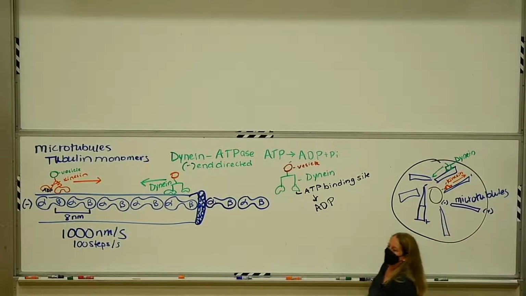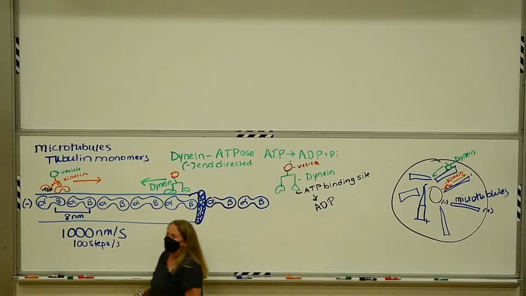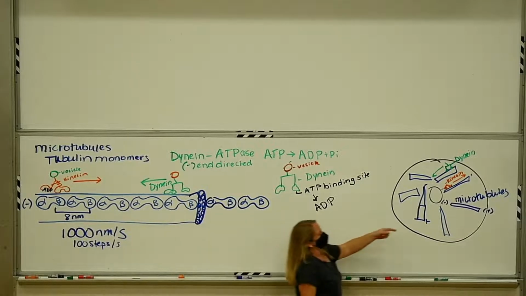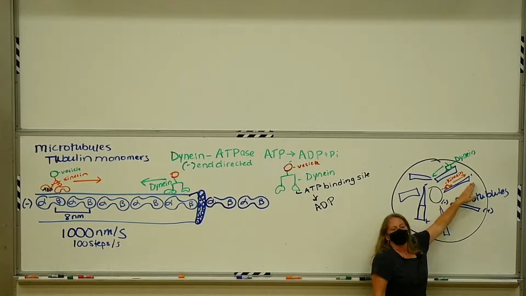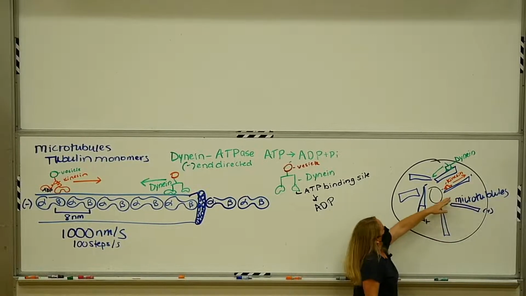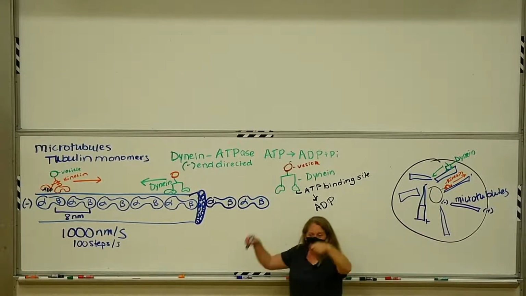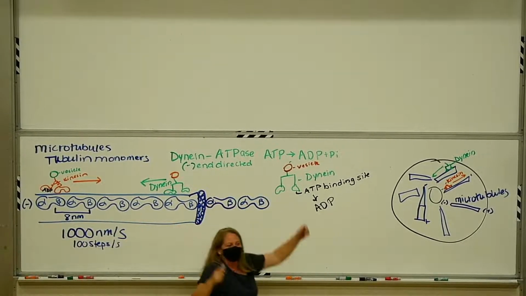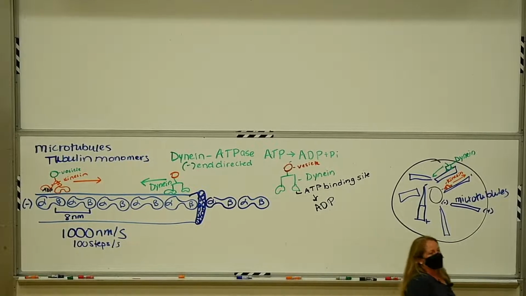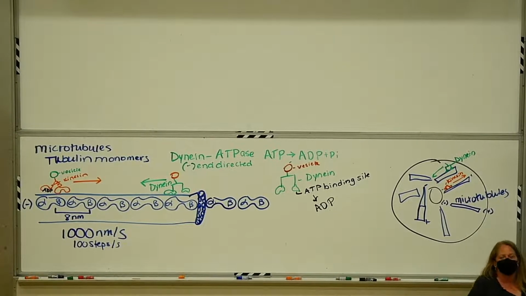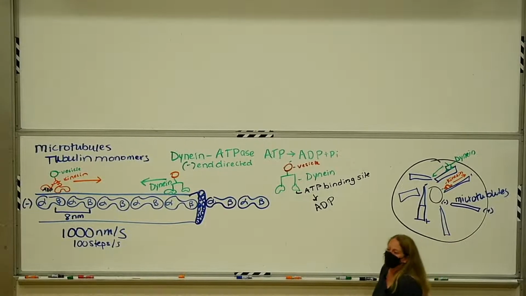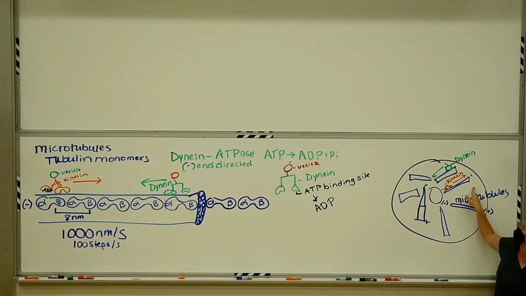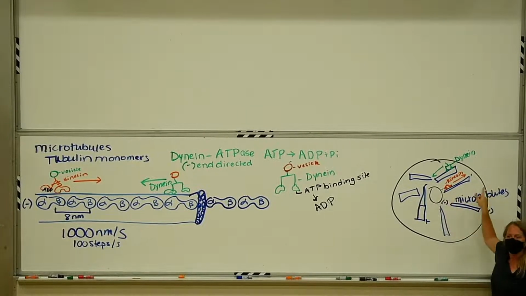So I was super excited when a couple years ago I looked this up because I was curious, and I found this video that showed that the opposite one can carry. So like kinesin gets down here, dynein will pick it up and carry it back. And when dynein gets down here, kinesin can pick it up and carry it. It's so cute. They just fling them over their shoulder with their little vesicle and they're hauling them down. Since then I found out that that's actually not very common. They managed to find a fairly rare event. The more common method is just that they'll drop off. So kinesin gets down here, falls off, can diffuse back, and start over again. Same thing with dynein.